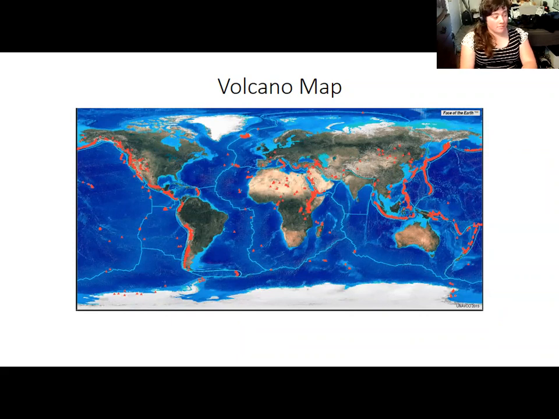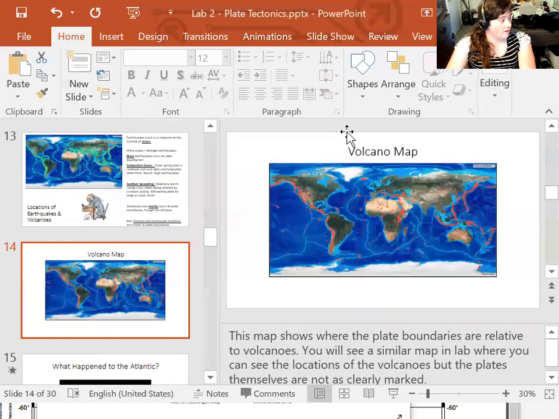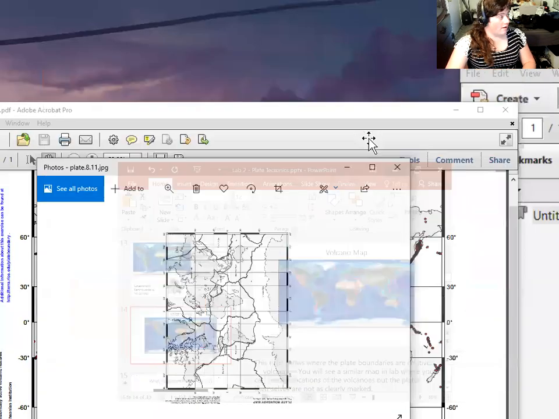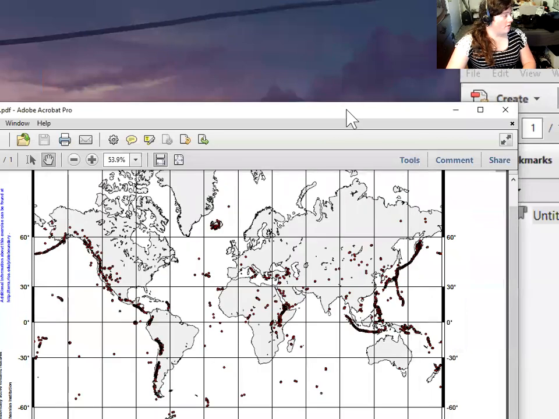But you're going to be using a similar map in lab. It's not this exact same map, but you're going to be referencing two maps that are uploaded on Canvas. They're listed as links in Canvas itself at the top of the assignment. I'm briefly going to jump out of PowerPoint to just show you what those look like. So I should still be on the screen share.